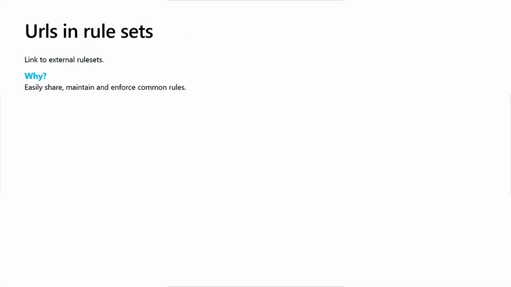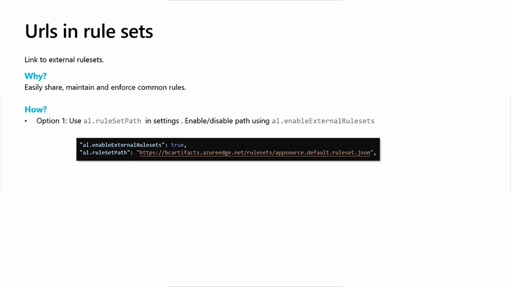Another improvement that we have made within the code analyzer framework is that we now support URLs for external rule sets. This makes it easier to share, maintain and enforce common rules. There are basically 2 ways you can do that.